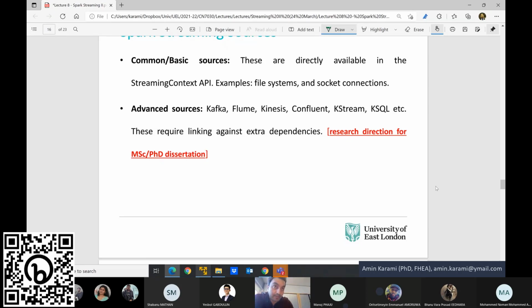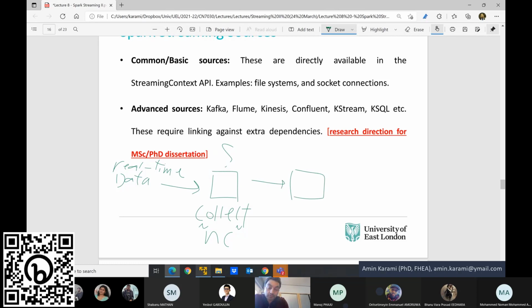Let's say we have real-time data. So the first thing we have to think is how to collect it, right? Till now, we used Netcat to collect this real-time data. Then what we did, we learned how to process.